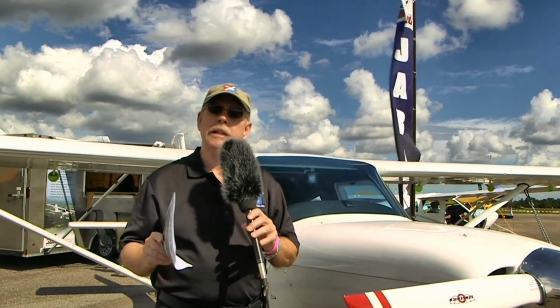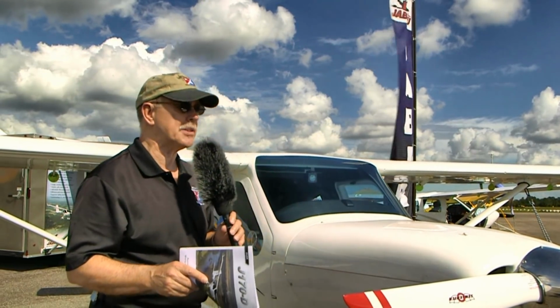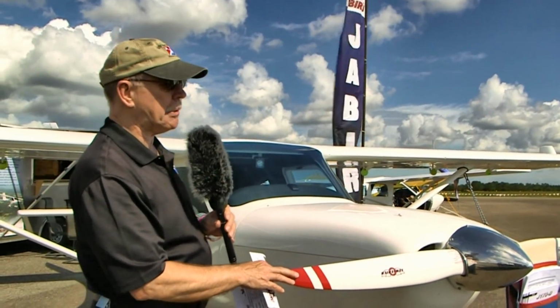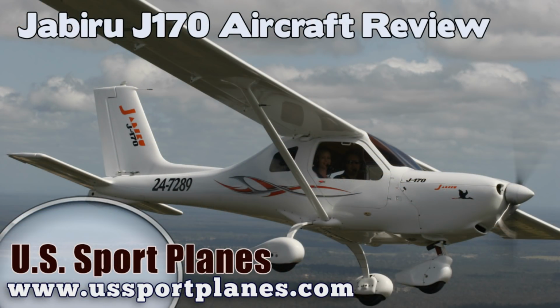If you've flown Continental or Lycoming, which is overwhelmingly what GA pilots have flown, they're used to numbers like 2,700 RPM. This is similar, a bit higher, but not like the Rotax, which is 5,000 plus RPM. The engine spins the prop up here. This is a wood Sensenich prop with a composite covering to it. It seemed to work real well for us. There will be some other choices about that, I'm told.